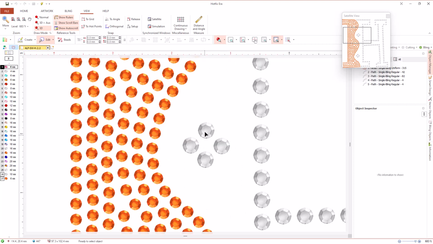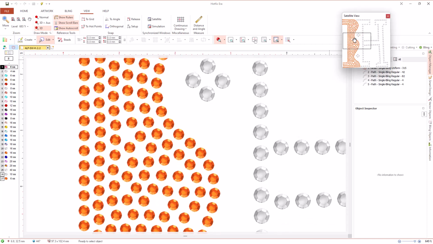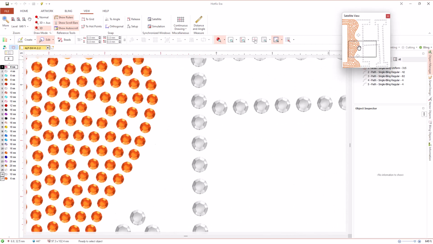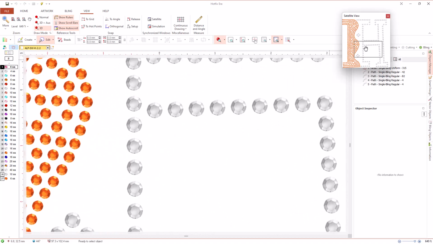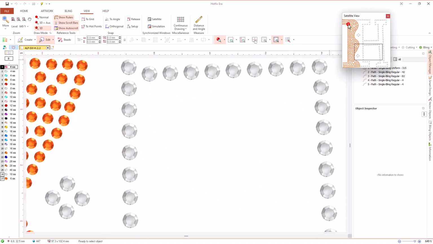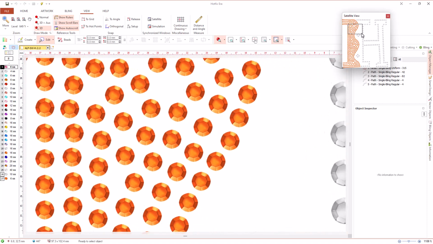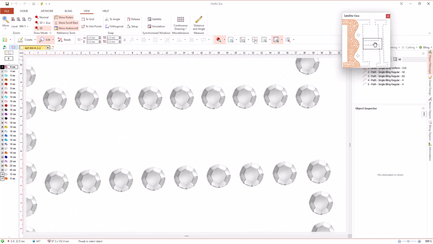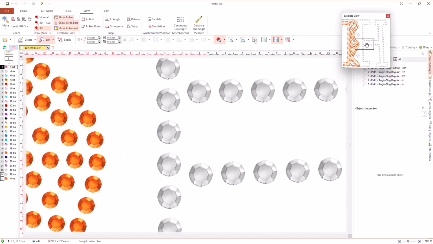In the workspace we now see the defined area, and the satellite view shows a small rectangle indicating the portion of the design we are viewing. We can move the rectangle in the satellite view by clicking inside it and dragging, and the workspace will update to show the new region. We can even define a new area from the satellite view by clicking outside the rectangle and dragging. This view is very useful to closely explore our design in the final stages of creation.